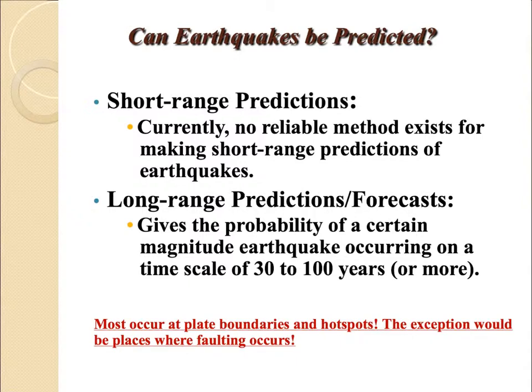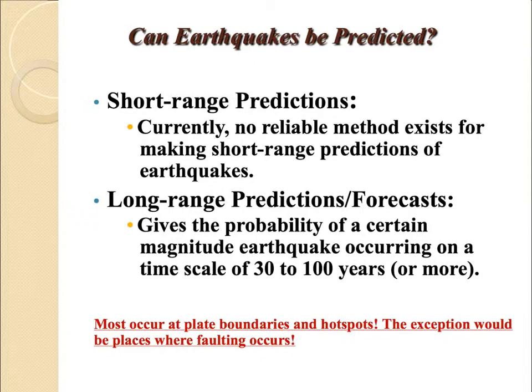There's no real way of predicting if an earthquake is going to come. I mean, you know that if you are on a plate boundary or near a stationary hotspot, then the possibility exists for earthquakes and volcanoes as well, except for a transform plate boundary. But anywhere on a plate boundary or a hotspot, you know it's a bad place to be for earthquakes, so you can pretty much predict that they're actually going to happen.